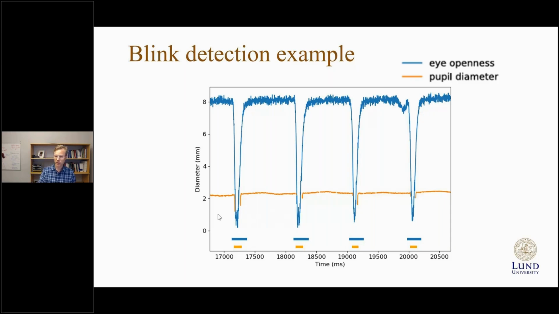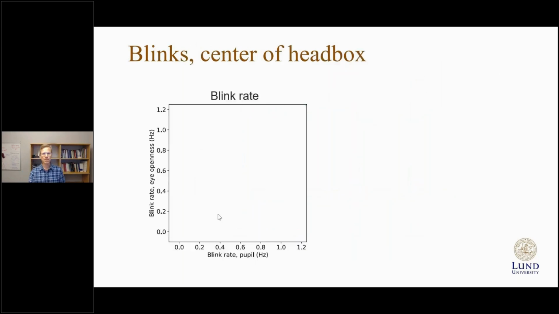So if we return to our specific research questions, we were interested in this, in particular blink rate and durations. So does it matter if you use the pupil size signal or the eye openness signal? So you have the rate of blinks in the pupil size signal on the x-axis, and the rate of blinks in the eye openness signal on the y-axis. And what we would expect if they gave us exactly the same result is that all the points would lie on this diagonal. And since we know that people are blinking at 1 Hertz, we would expect all the points from all participants and eyes to lie within this 1 Hertz circle. And this is what we actually found. So each dot represents the average blink rate for one participant and eye. We recorded both eyes.